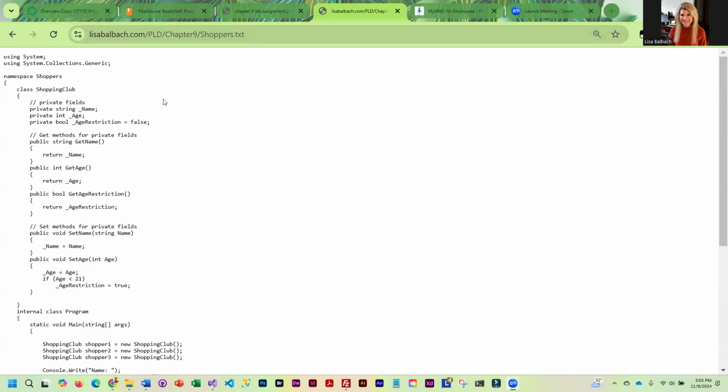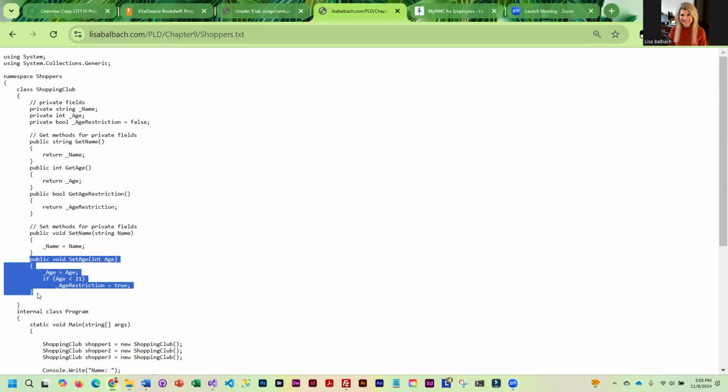Alrighty, so here is the file that you need to copy and paste. For this one, we have private fields, we have the get and set, and you will notice that we do have some special logic here for age. So what that means when you do your conversion is that name you can convert to auto-implemented.